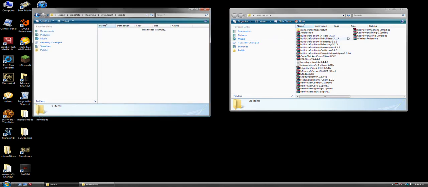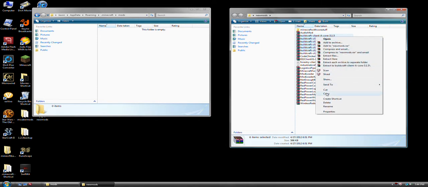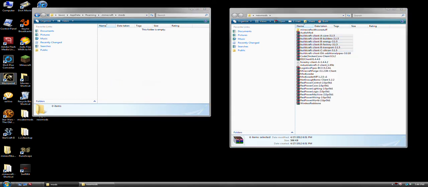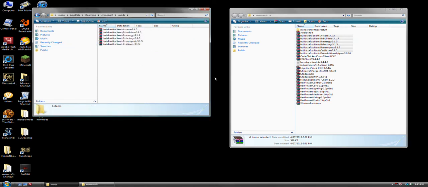So the first thing we want to do is open up this mods folder, and we have Buildcraft. So I'm gonna select the Buildcraft client, which is up to here, copy, and paste it right into the mods folder. Okay, and I'm gonna change that to a list. Okay, so Buildcraft is installed now. That's it. Pretty easy. Next up is IndustrialCraft. IndustrialCraft is the same thing, one file, which is a jar file. So we're just gonna copy and paste that jar file right into the mods folder, and that works. Next up is Red Power, and Red Power has a lot of files.